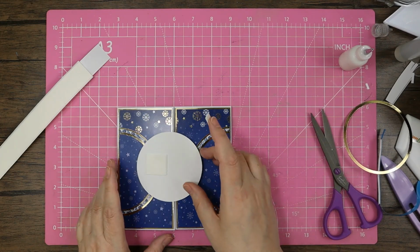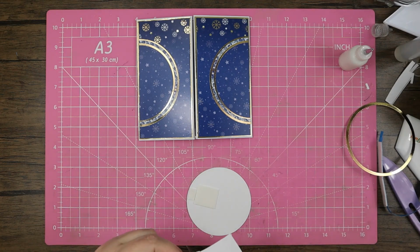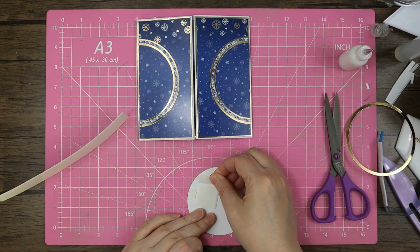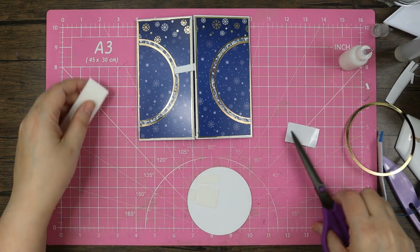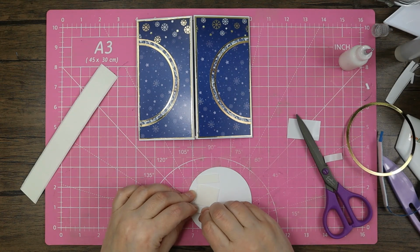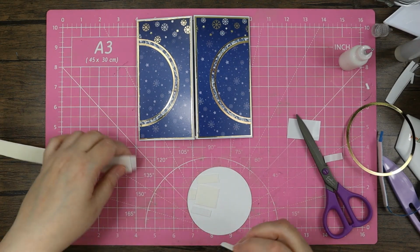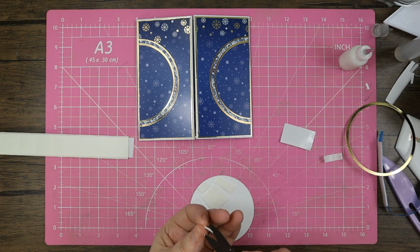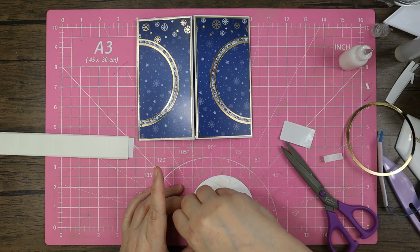So I'll pop that there. I can then pop another piece there. Another piece, maybe like so. So just trying to keep as much contact with the actual gluey parts as I can. So I can drop that in half, so just putting plenty on there really.